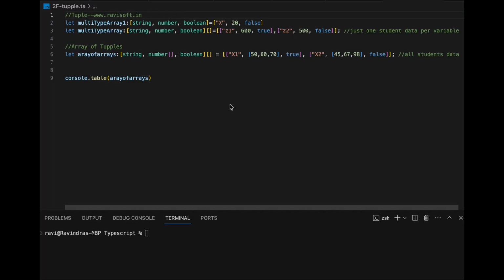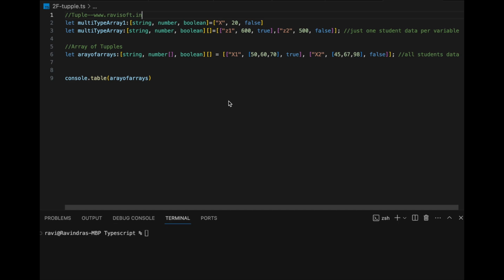Continuation of our data types video, let's further dig into more complex data types. The basic data types like number, string, boolean, these things which we discussed earlier. Now we'll see how we combine the data values into a single variable. Normally in a number variable you can store only a number. In a string variable you can only store a string, right? Boolean true false like values, but you can't store all together into one variable.